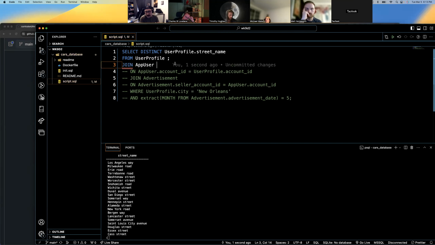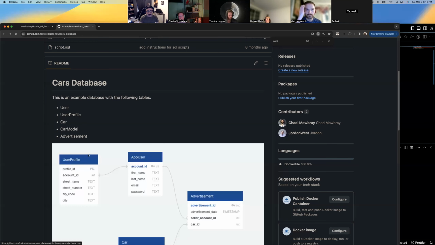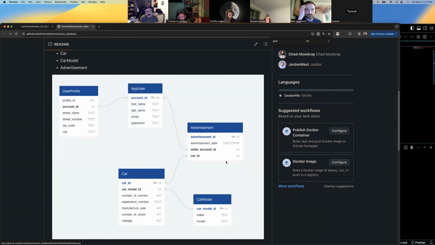So we need to associate with app user, because that's how we would get the advertisements, right? User profile over here, advertisements over here.